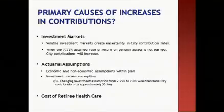So actuaries make many assumptions about what's going to happen in the future. They make assumptions that are both economic and non-economic. They make assumptions about at what age employees will retire, how wages will increase over time, wage inflation in the future. They make assumptions about how long we'll live, when we'll die. And one of the key assumptions that they make is the return that the pension plan will earn on its plan assets. And that's a key driver, right?